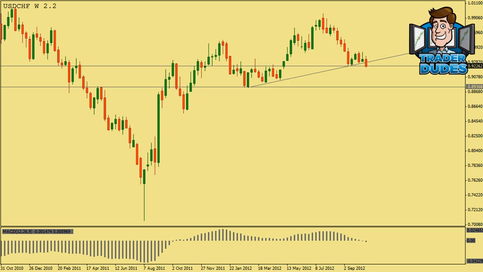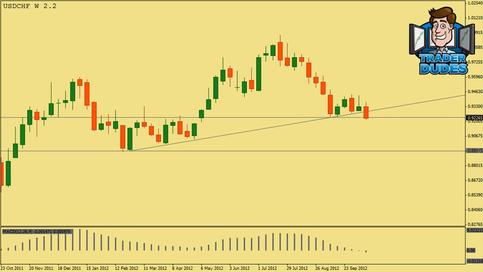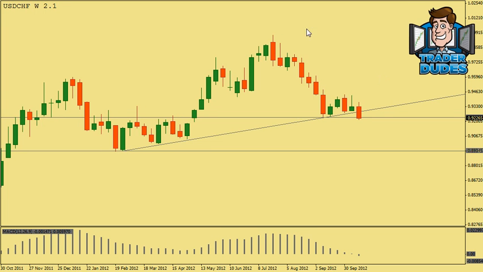Okay, so at the start of this week, I showed you a video of a potential trade setup we were watching of the US dollar against the Swiss franc. Now, if you take a look at this chart here, the trade has somewhat followed through. Well, should I say the setup has somewhat followed through. We've had the breakdown of this trend line that we were looking for. Okay, this bar here, this is the weekly chart, and we can see that the trend line has broken down.